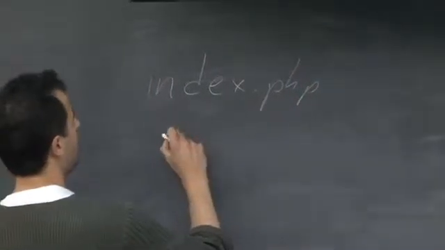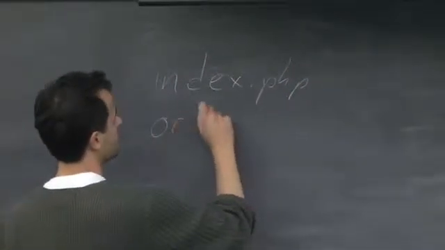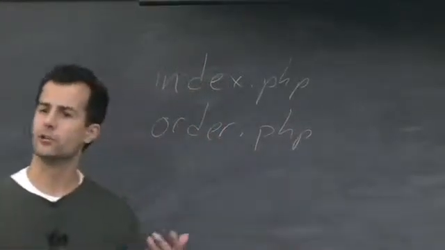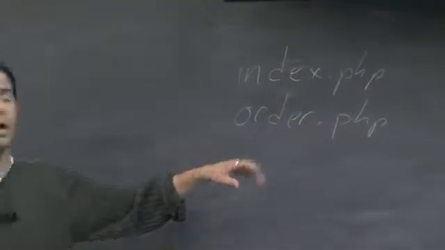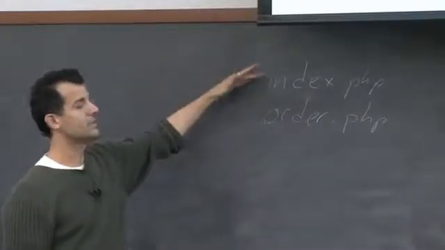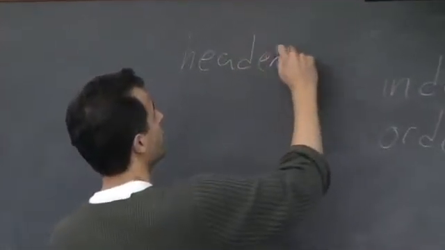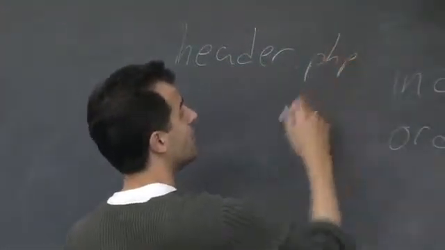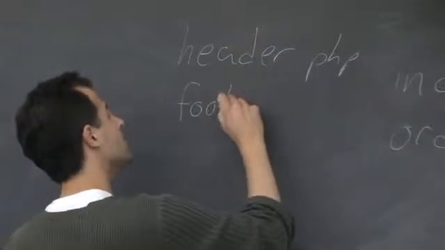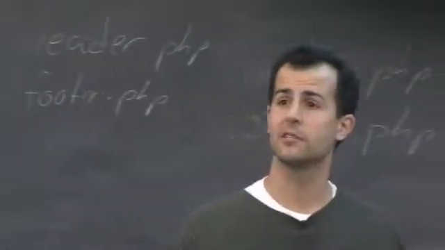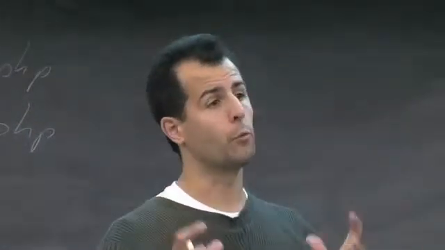You can absolutely have, let's call it, not foo, but something more specific, order.php, which is maybe the confirmation screen or something like that, and a couple of other files. But if you're going to have some common content to each of these files, odds are you want to take one of a few approaches. You could have a file called header.php and footer.php, which contains only that HTML and maybe PHP content that you want to get executed on every one of your pages.